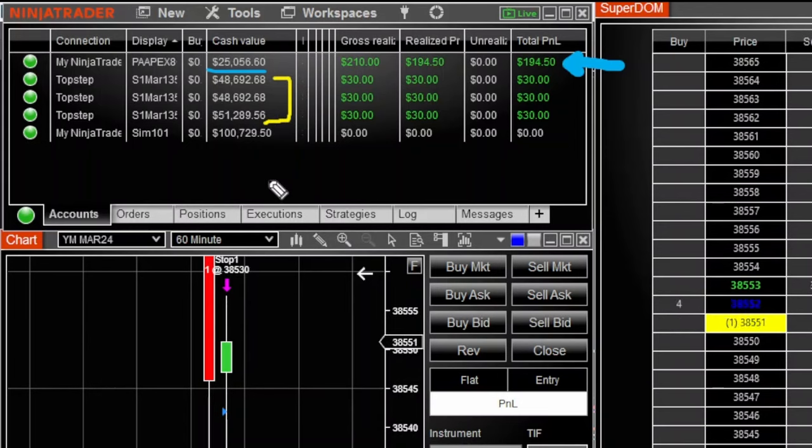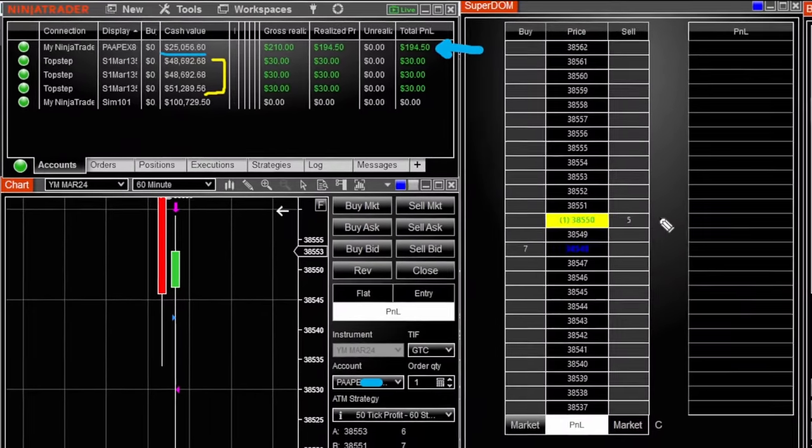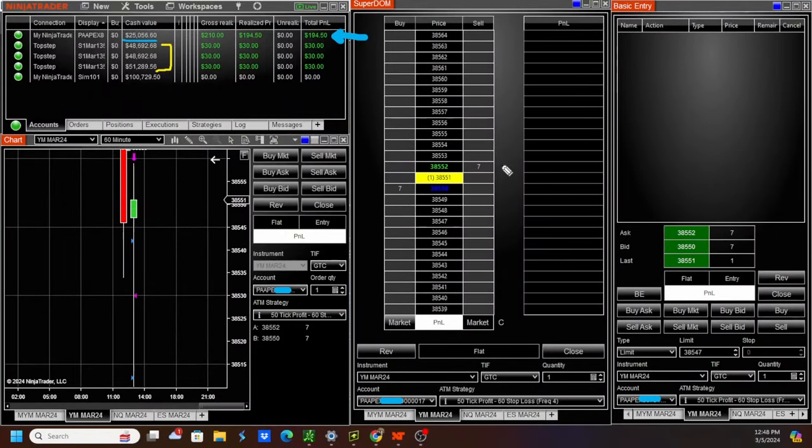You notice it's just one PA because I don't have the funds anymore, and I really need a confidence booster, more actual payouts before buying more accounts. And there you go. Look at that. It's now plus 30 from where we were. This would have been plus $300, but it is what it is. This one got away. I may have been a little bit too conservative in my stop, but one of my rules is to not trade the last 10 minutes.